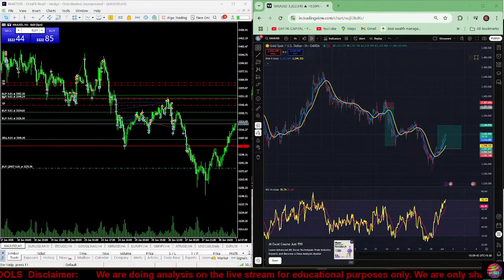The first platform is going to be TradingView. So TradingView is pretty much what its name says. TradingView. You're going to view the trades on this website. This is a well-known website, I think used by around 80 to 90% of the market. And this is where you're going to be actually looking at the charts. This is where you're going to be looking at the markets going up, at the markets going down.